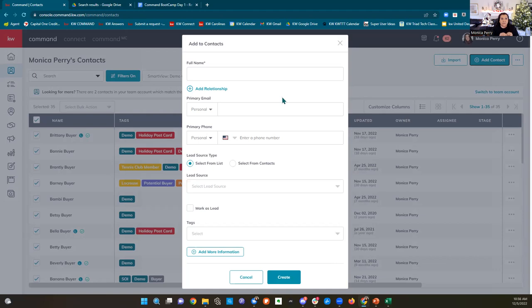And it says that 32,000 KW associates that have between 201 and 1,000 contacts have a median income of $119,000 from real estate. 201 to 1,000 contacts. It doesn't mean you just have to have them in here and just magically you're going to make $120,000. You have those contacts in here. You communicate with them with 36 touches a year, and those people are making a median gross commission income of $119,000. So if that is not enough to light a fire under you to get your folks in here and start talking to them, I don't know what to tell you, right?